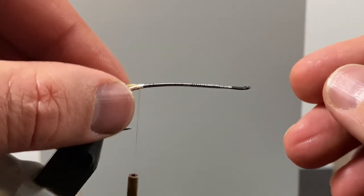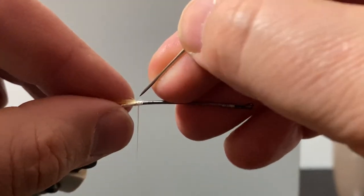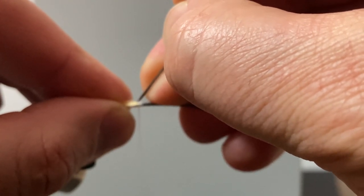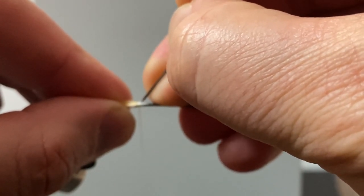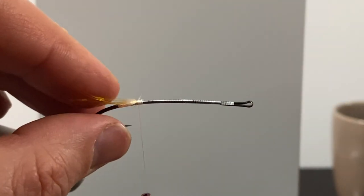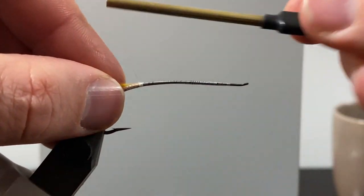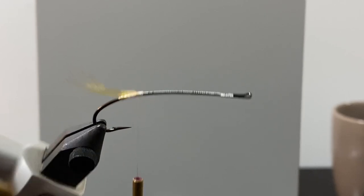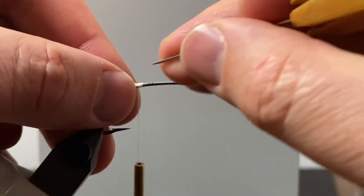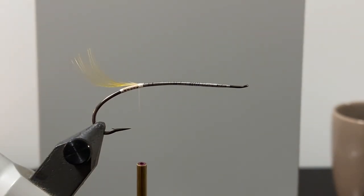And sometimes it's easiest to adjust these tails with a bodkin once you get the thread wraps on it. You can kind of push them around and get them exactly where you need them, because they don't always cooperate. There we go.